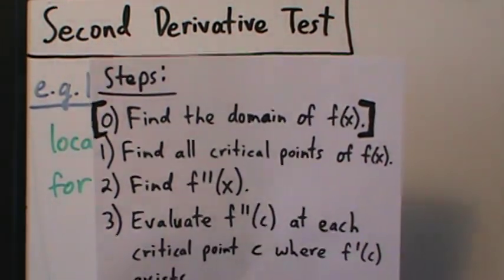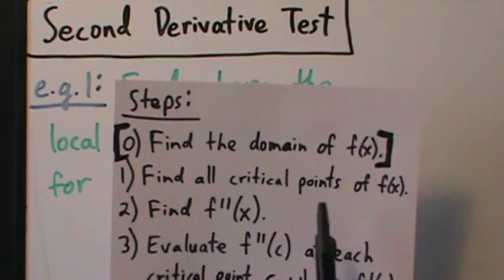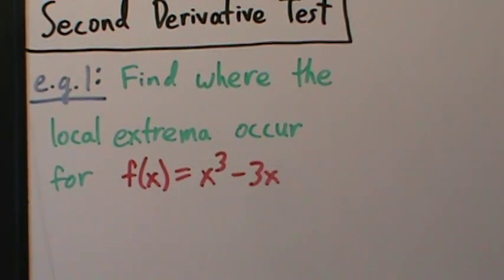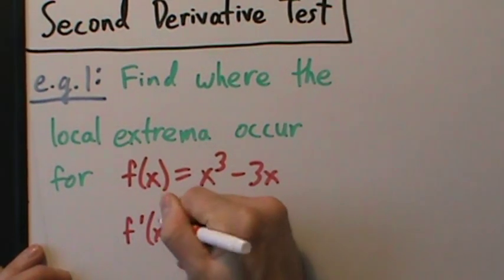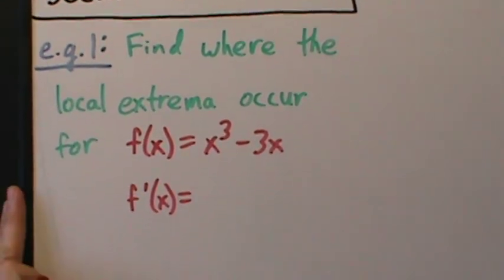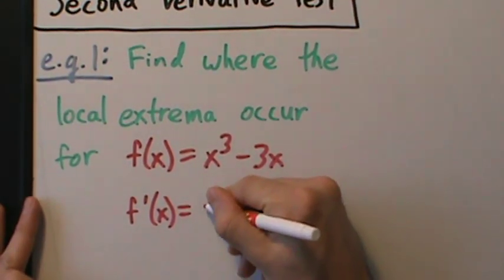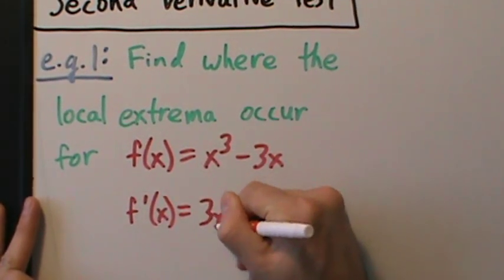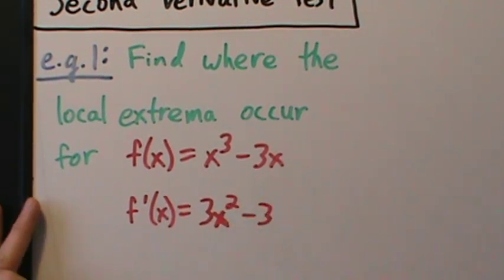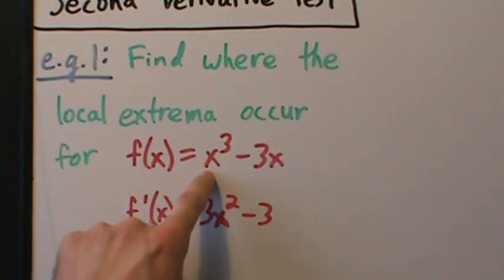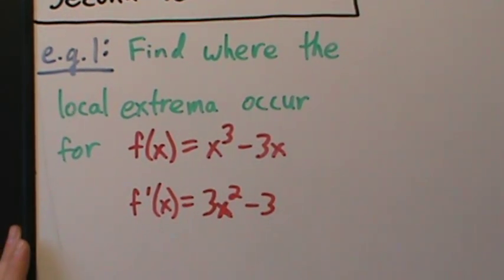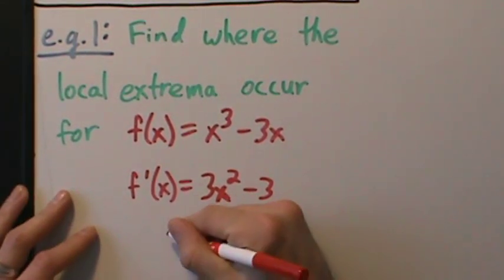But anyway, step 1, the real step here, is find all the critical points of f of x. So how do we do that? We take this function, we take a derivative. We did do this step in the first derivative test video with this example, but we'll just do it again here just to be thorough. For the more complicated examples, we probably won't go through the process again, but there will be a link to the videos. So anyway, for x cubed, the derivative is 3x squared, and for minus 3x, the derivative is minus 3. And if we want to find the critical points, we just take the derivative and set it equal to 0.